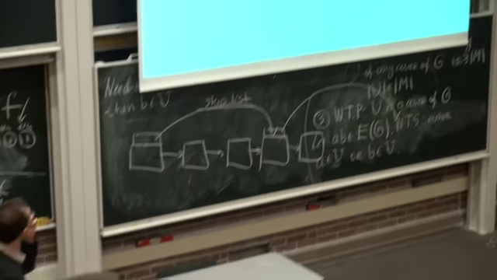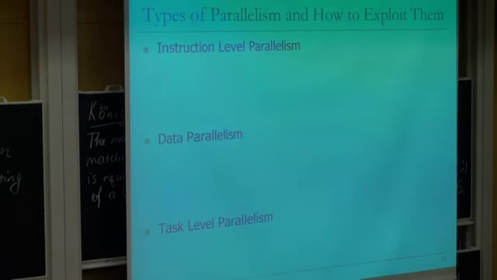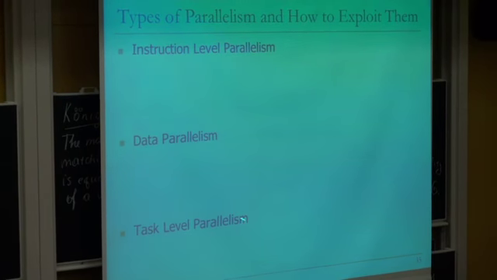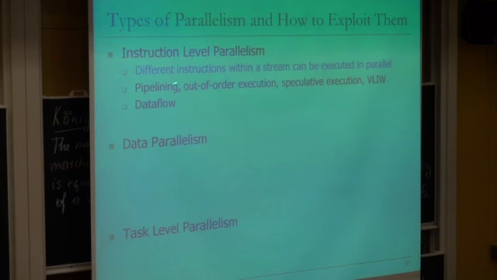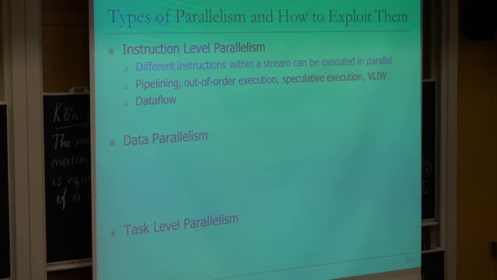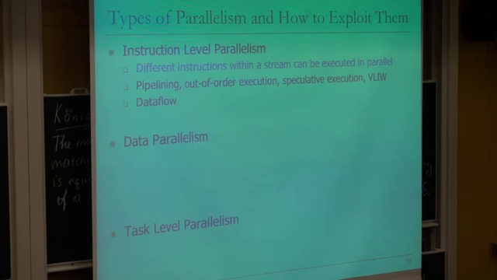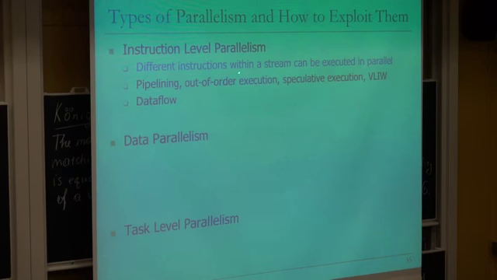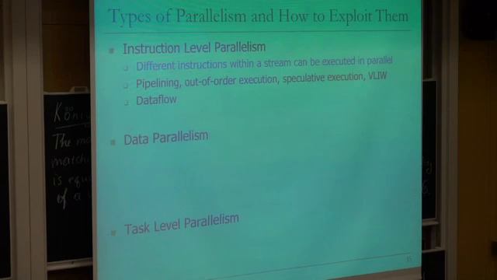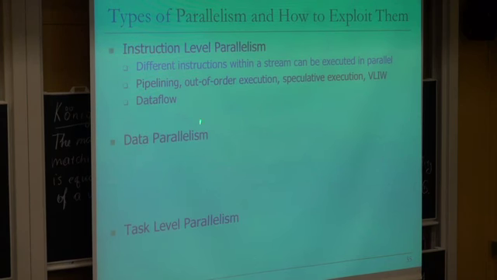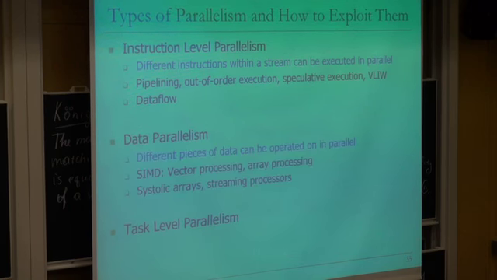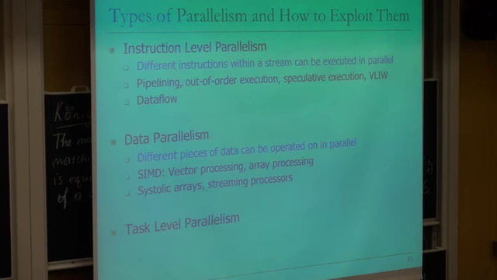Okay, so I'm backing up a little bit. We've seen a lot of different forms of parallelism in this course. We're going to focus on this part soon. But just to remind you, instruction level parallelism: we executed different instructions within a stream in parallel. The most basic thing we've seen was pipelining. And then we developed concepts of out-of-order execution, speculative execution, superscalar, VLIW, data flow. They're all forms of instruction level parallelism. In fact, something I'll describe here is a form of instruction level parallelism too, but I'll classify it a little bit separately. Data parallelism: different pieces of data are operated in parallel. Single instruction, multiple data processors.